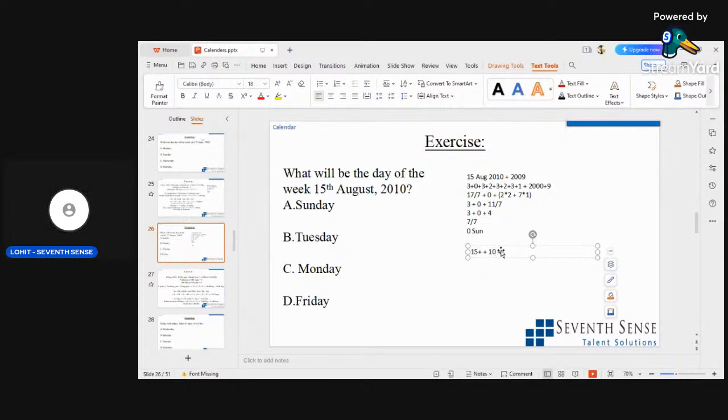So that is 10. Then the century year is 2000, so I will take it as 6. And leap year, how many leap years are there in 2010? Means only 10 years. So that will be 2. And in the last divided by 7, and you need to take the percentage. I will remove that divide. I will put it as percent.